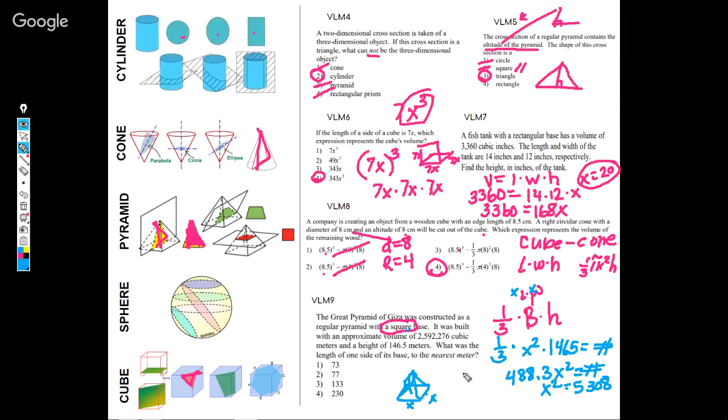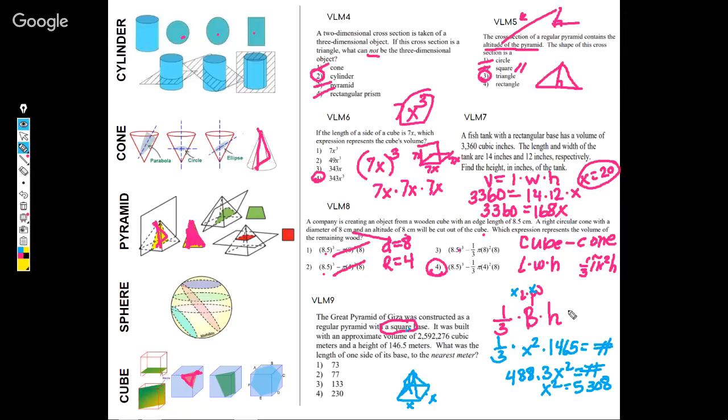If it said it was a rectangular base, then we would need two different numbers. So basically, you just multiply side times side, so you use x squared. Okay, so you found the area of the square, then you add it to the formula, right? I'm working backwards to find the area of the square. Okay, let me say that again.